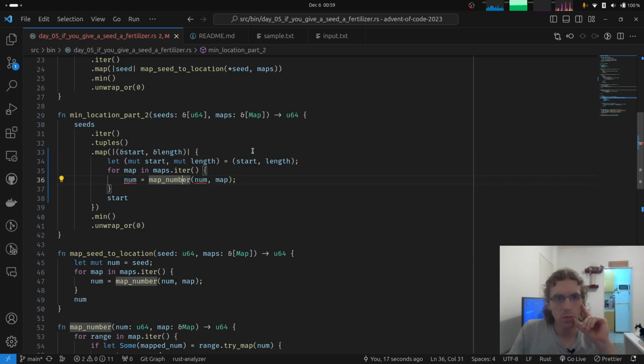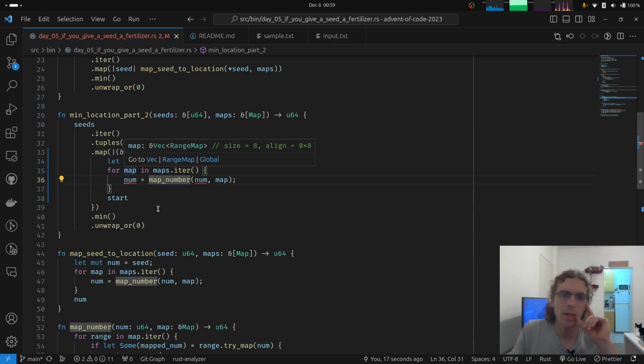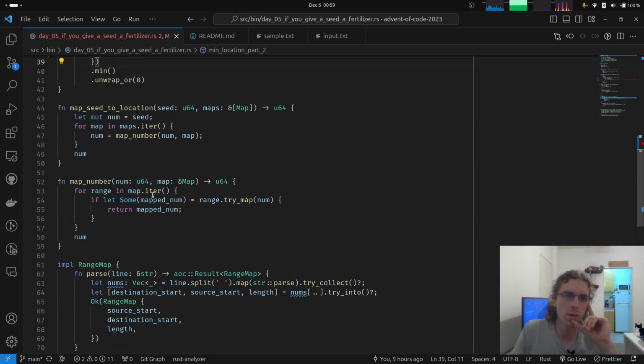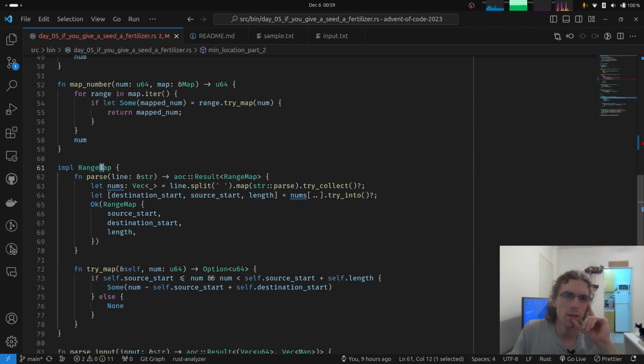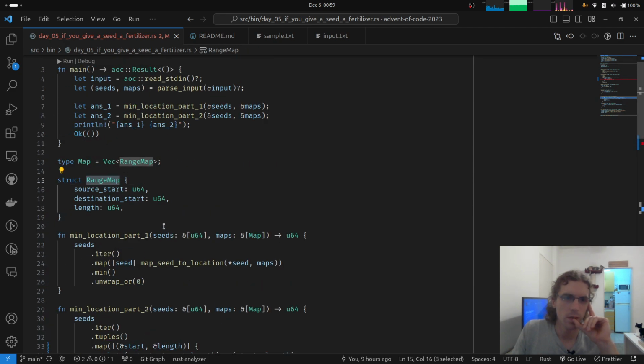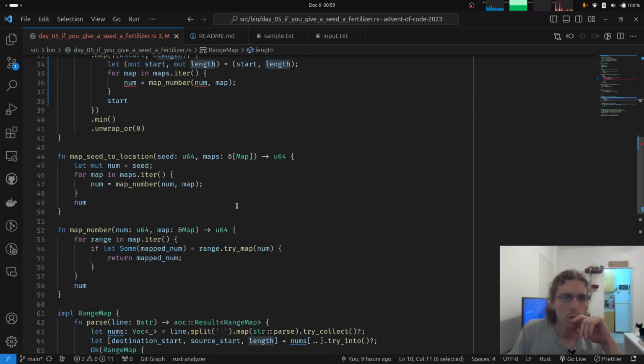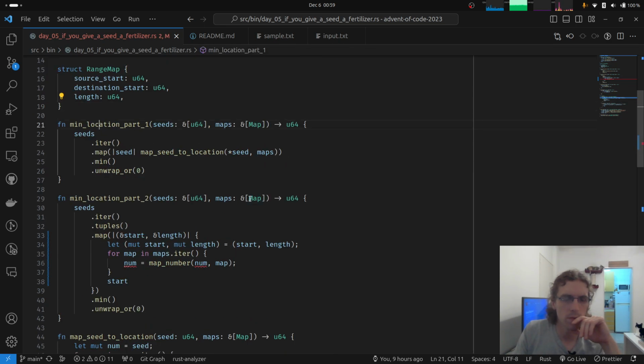We have to go through each map, which is basically a vector of range map, this struct that I have here. No, not here. Where did I put it? Here. It has a source start, destination start, and length. This is basically how to map a range of numbers. And where were we? Here.